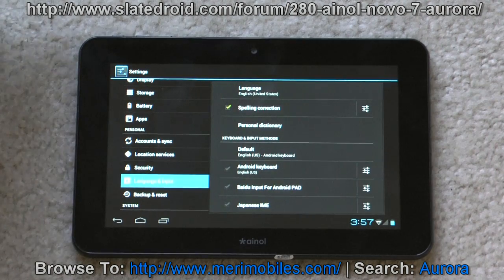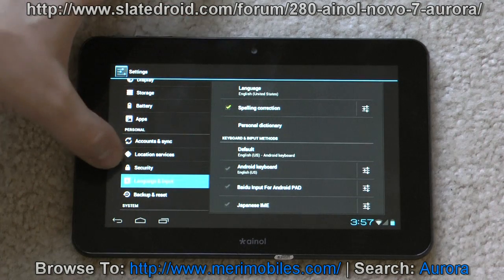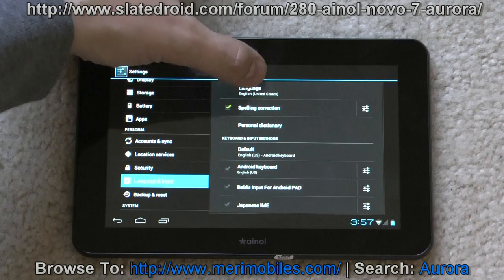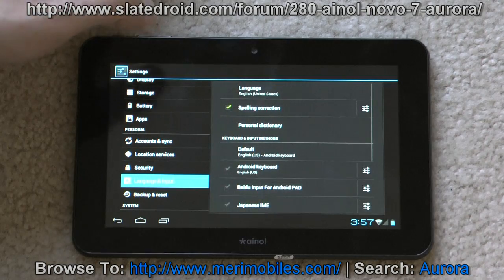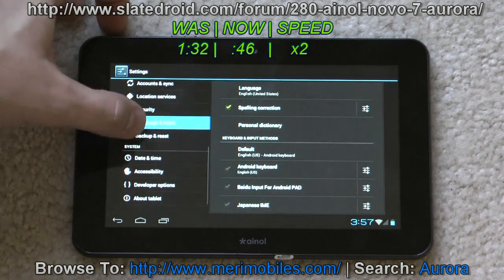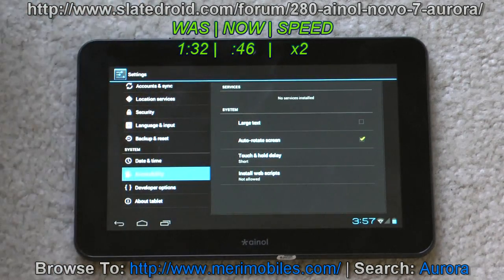The tablet arrived in Chinese originally. All you need to do is go to the settings, open the settings, go to the icon with the little A on it, click on the first button which is the language, then just scroll down and select the language you want. That will put everything in English. You can also do factory reset, set your date and time — all the standard options, and the nice thing with Ice Cream Sandwich is it puts them on the right-hand side.